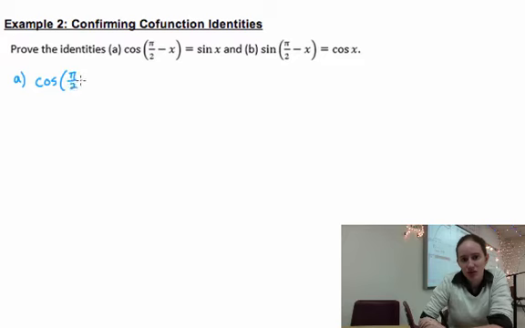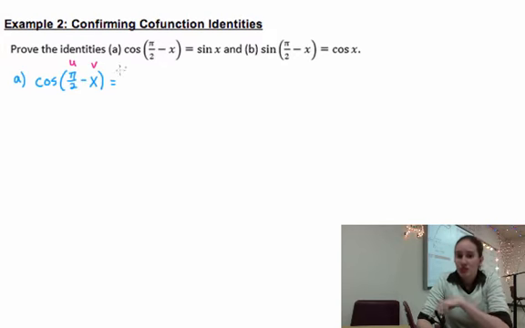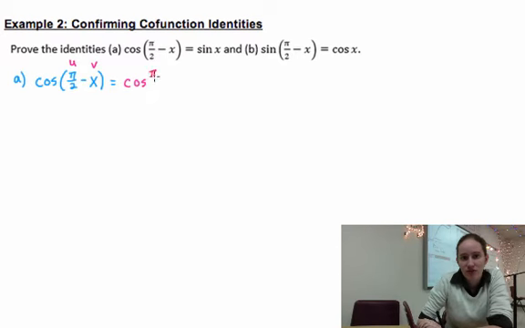They're not up here on my screen, but they are in your notes. So if you get confused about what I'm talking about, look back at those identities. Now, if we're using a sum and difference, the first angle is u in our identity, the second one is v. This is a minus sign, so I'm going to use the cosine difference identity, and fill in its right side. That's cosine of pi over 2, cosine x. Since this was a minus, it's a plus. And then we do sine of pi over 2, sine of x.